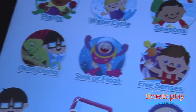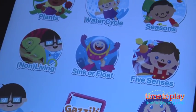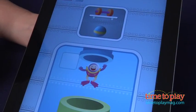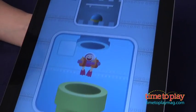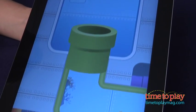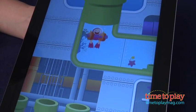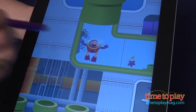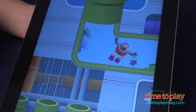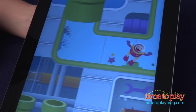In the Sink and Float game, you need to use your knowledge of objects that sink and float to help the character Purple get through the maze. When Purple gets stuck in the maze, you need to choose from one of two objects — one that will help Purple sink to the bottom, or one that will help him float to the top. No big deal if you choose the wrong object; the app shares why that object is not correct, and you get to try the other object to see if it works.